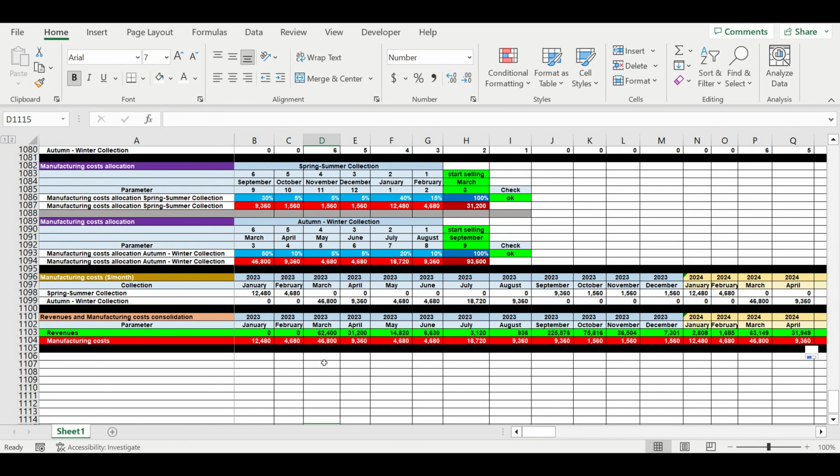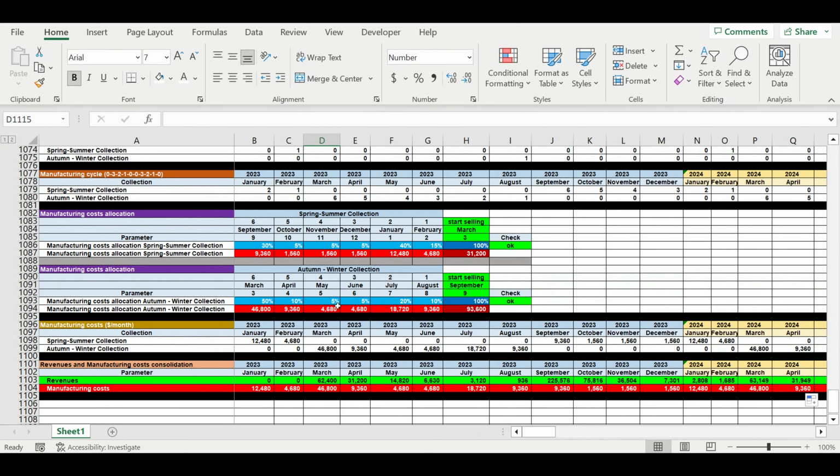So now during this tutorial we've managed to allocate the manufacturing costs before we start selling the collection inside the store. We can allocate the cost of manufacturing the way we want, how we are going to pay to the manufacturer.